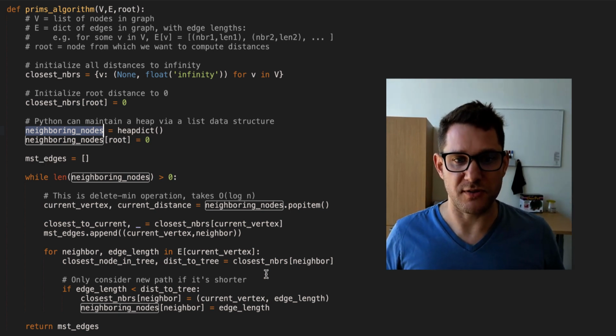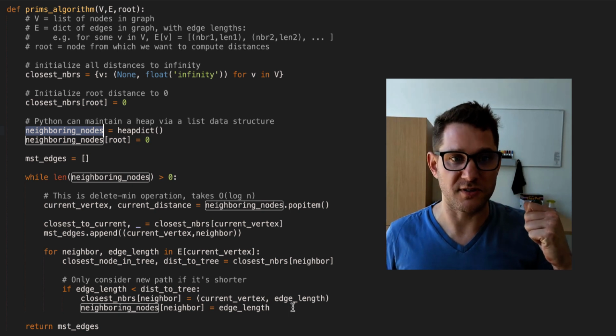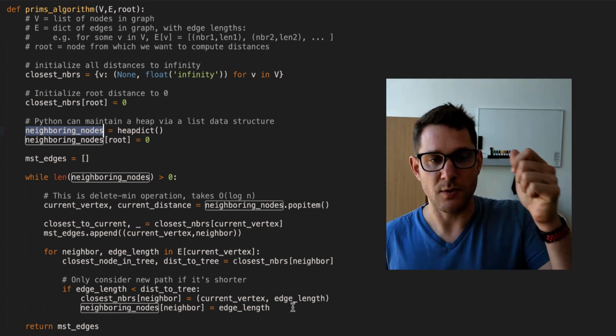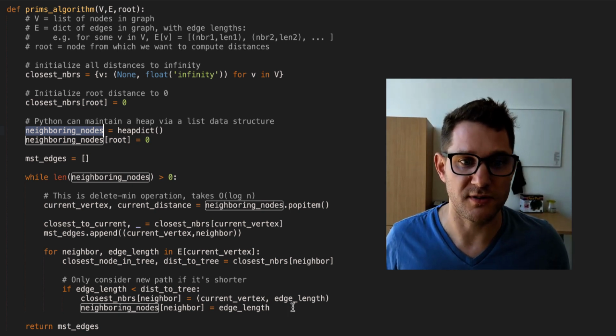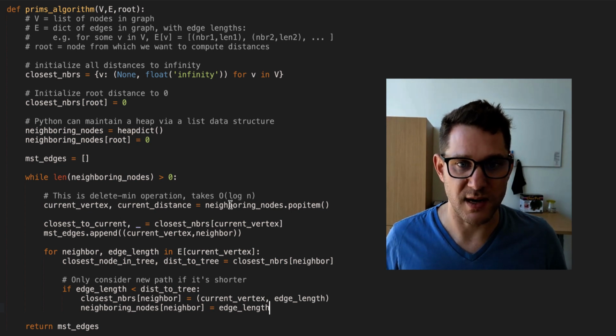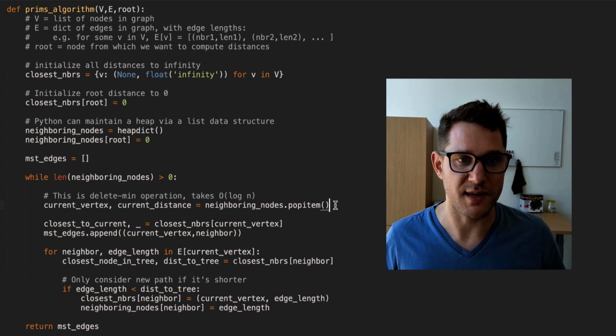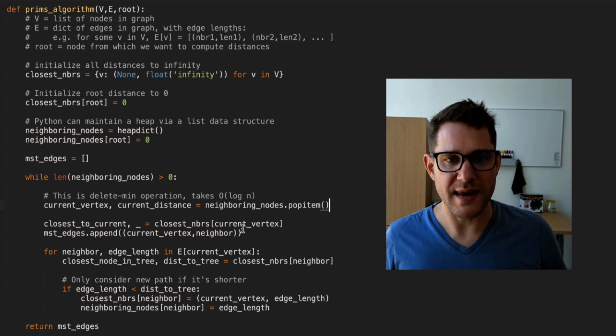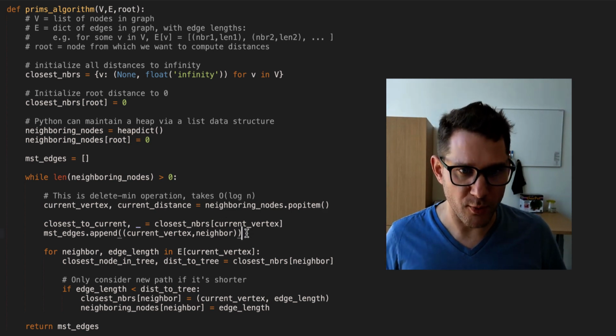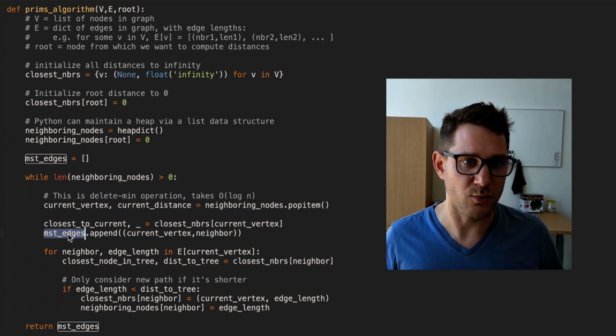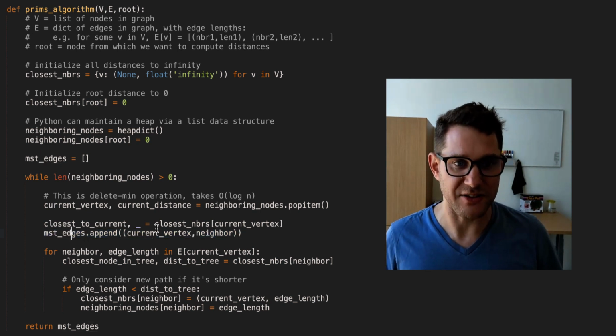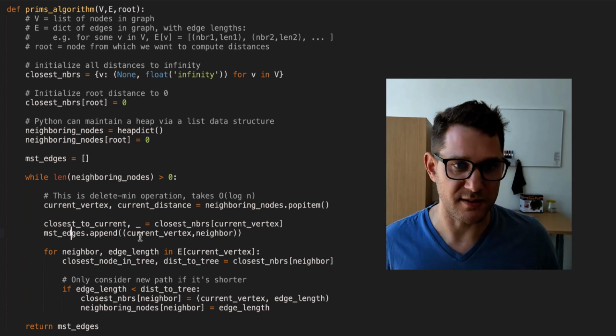And essentially, what this loop does is it pops off the closest item from the heap. It says what's the node that's closest to the current solution. That's what this pop item call is doing. It's taking this lowest priority item off of the heap. And now it's going to incorporate that closest edge into the final solution, how I should be attaching this new node to my solution.